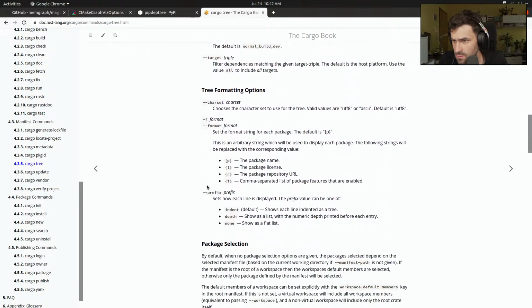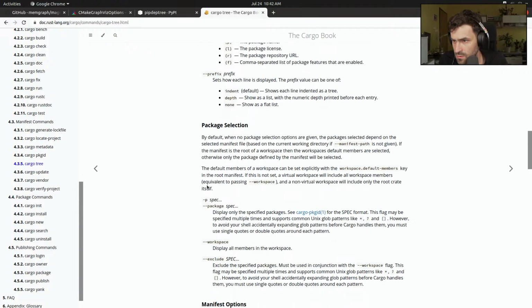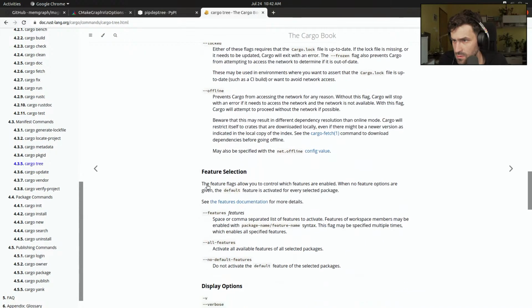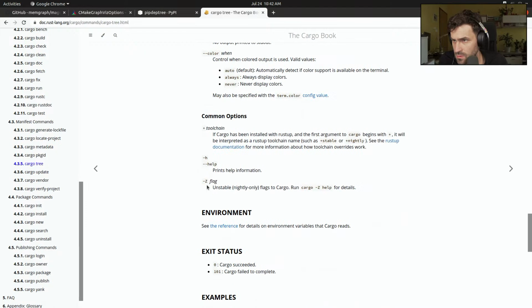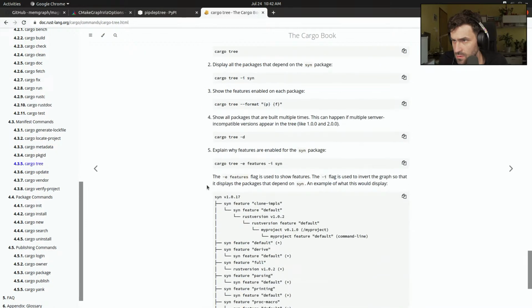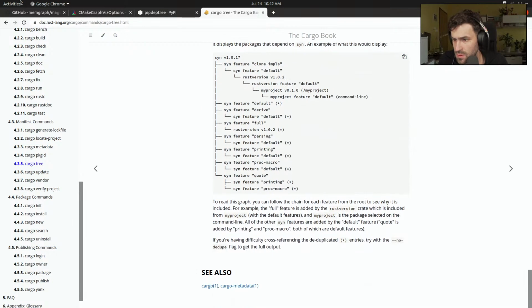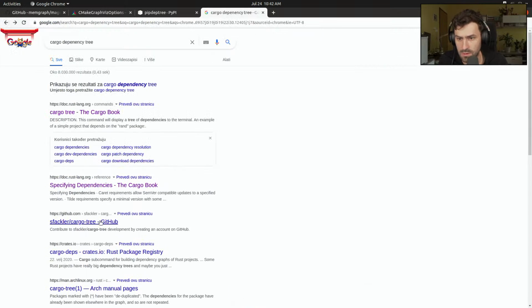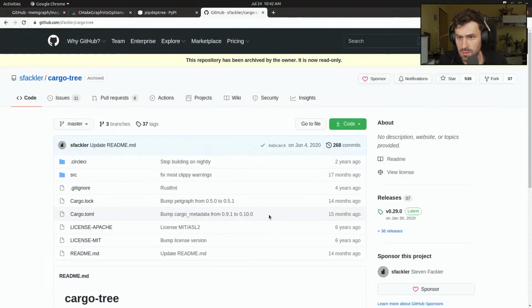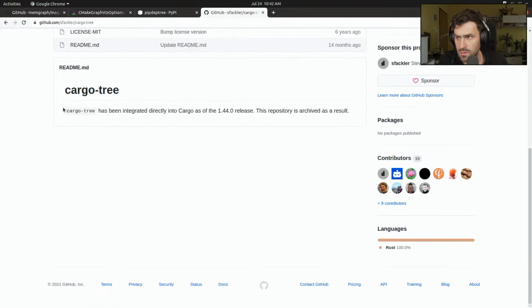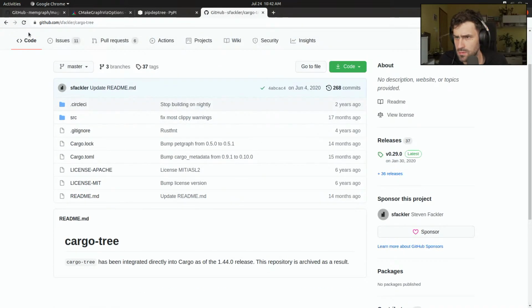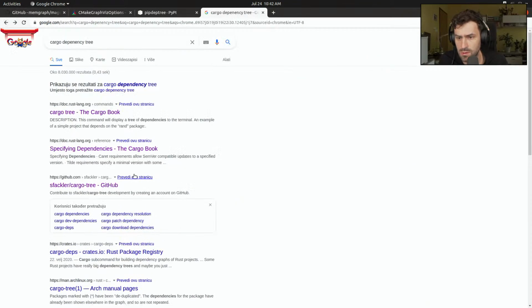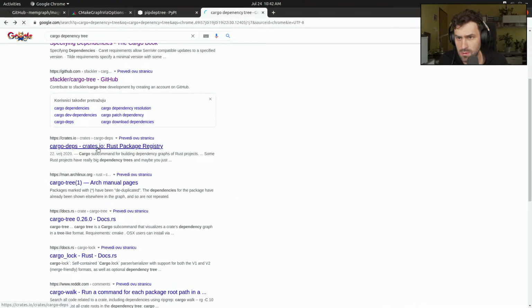Does it have some kind of... I don't see any graphics output. Cargo deps.